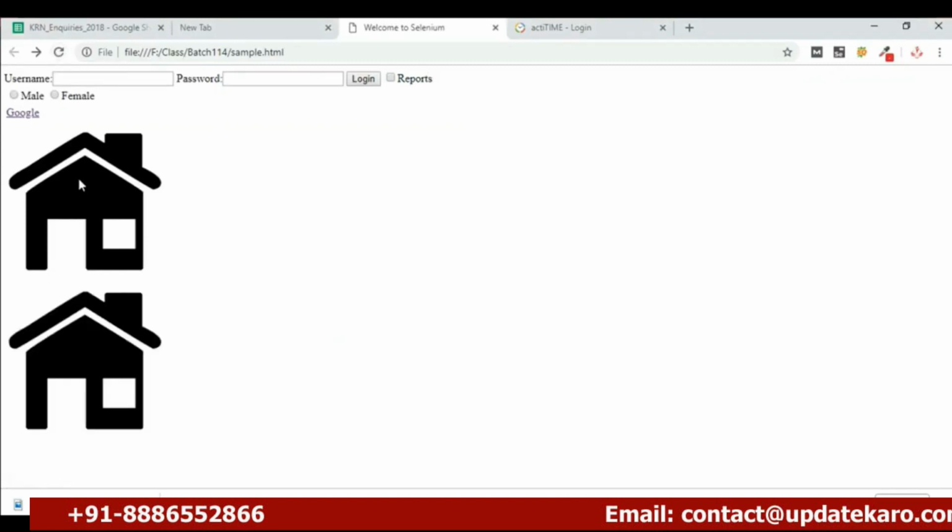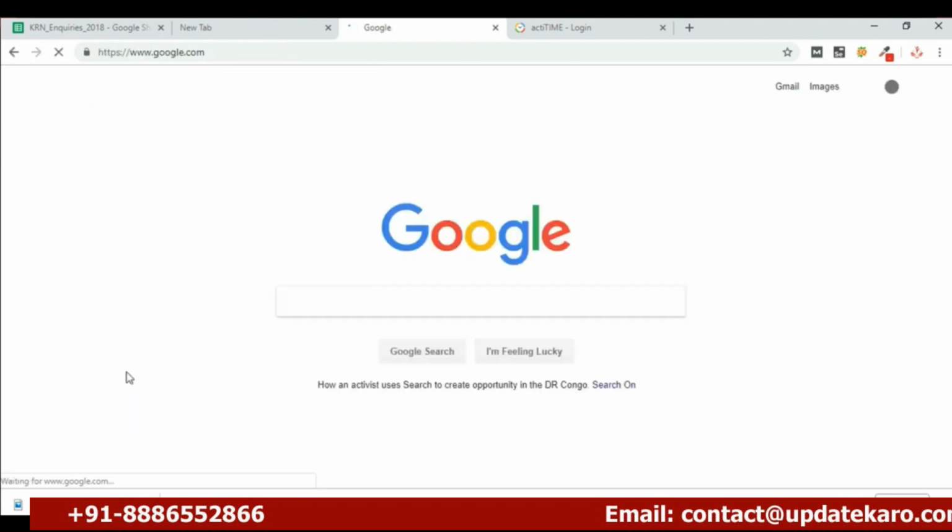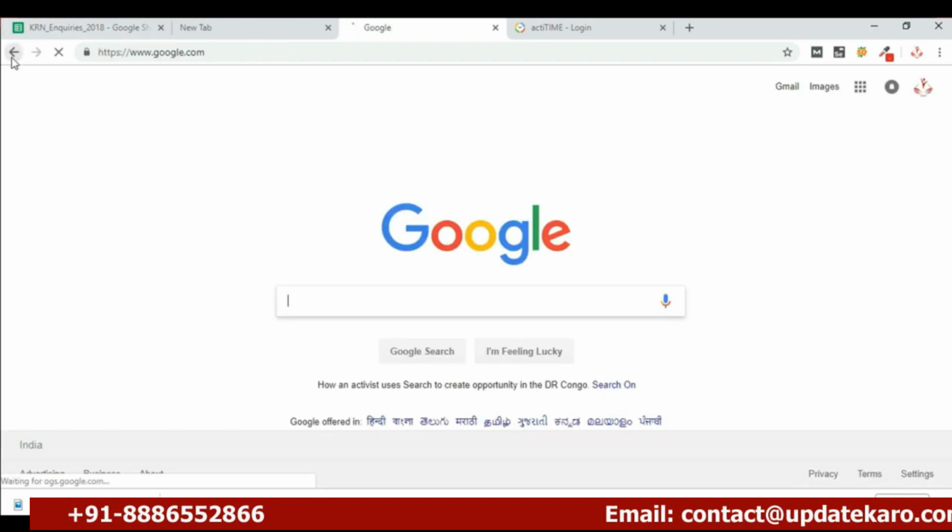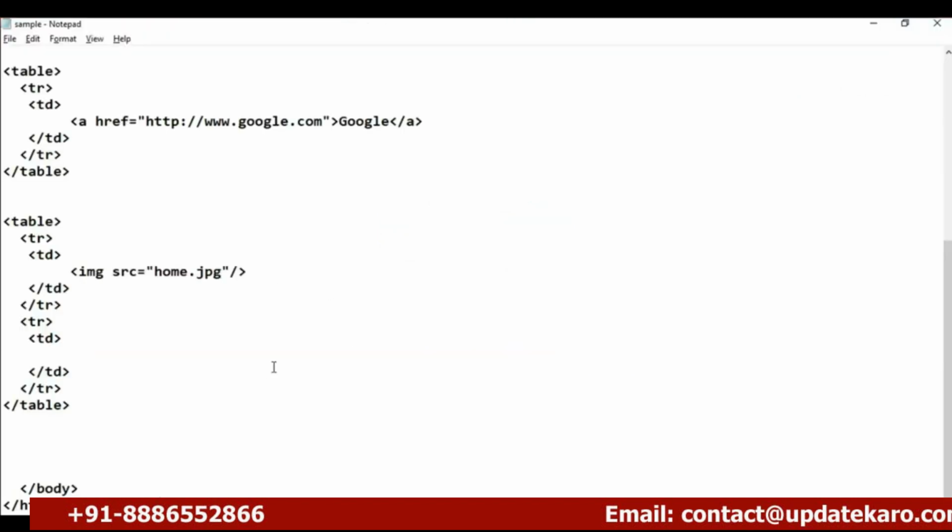Now this is a normal image. This is actually a link only, but a link not with text, with an image. If I click on this, it will go to the Google page. It is going to the Google page. If you don't want to go to the Google page, if you want to go to the Flipkart page, then change this to Flipkart. It will go to the Flipkart page.